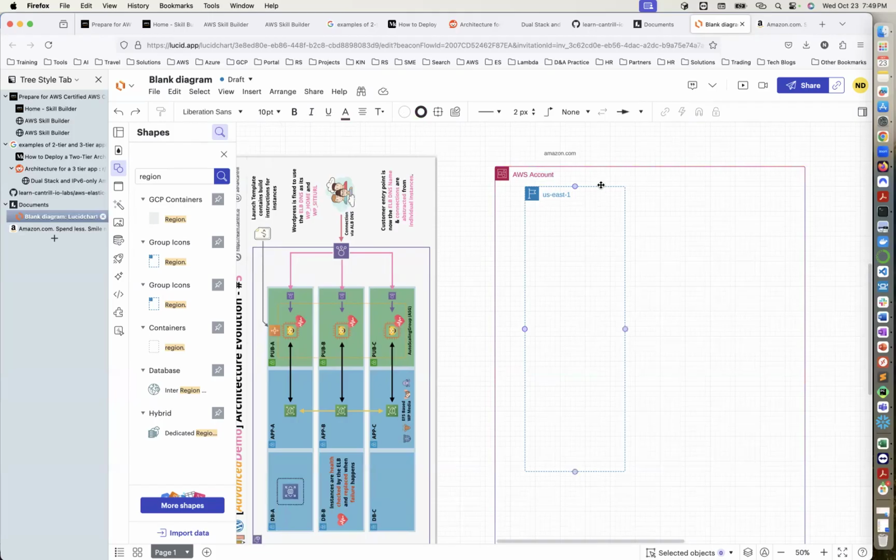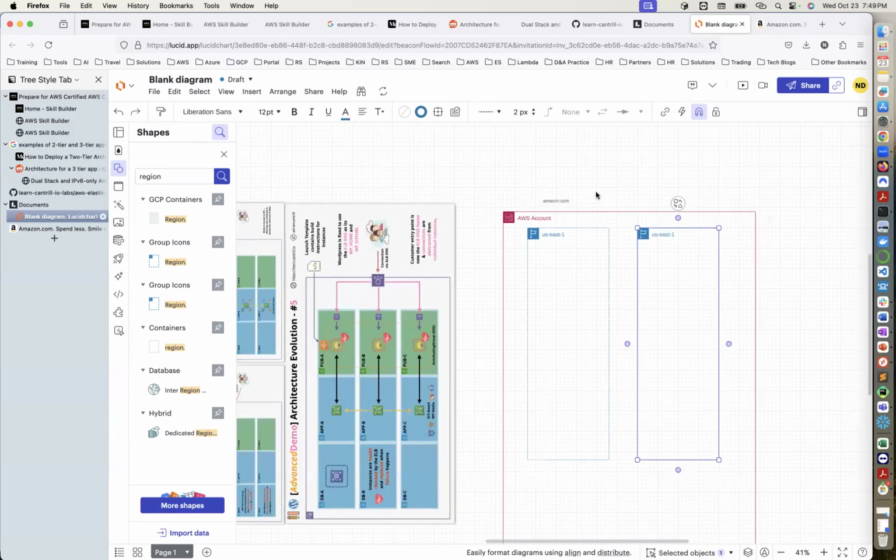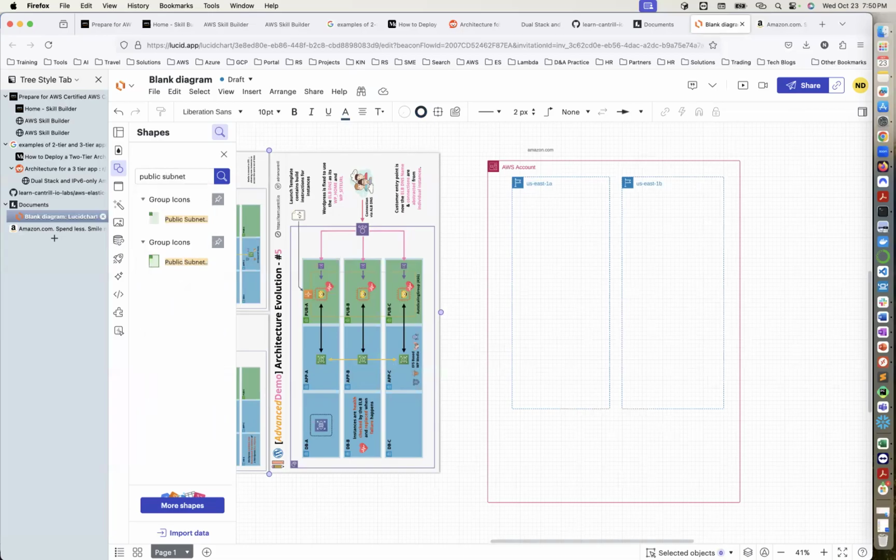And then for high availability, we're gonna have two zones like that. All right. So you have US East 1A, and then you have US East 1B, right? For higher availability, that's how we need those. All right. And then now that we have those, we're gonna have a public subnet, which is nothing but a public IP, right?